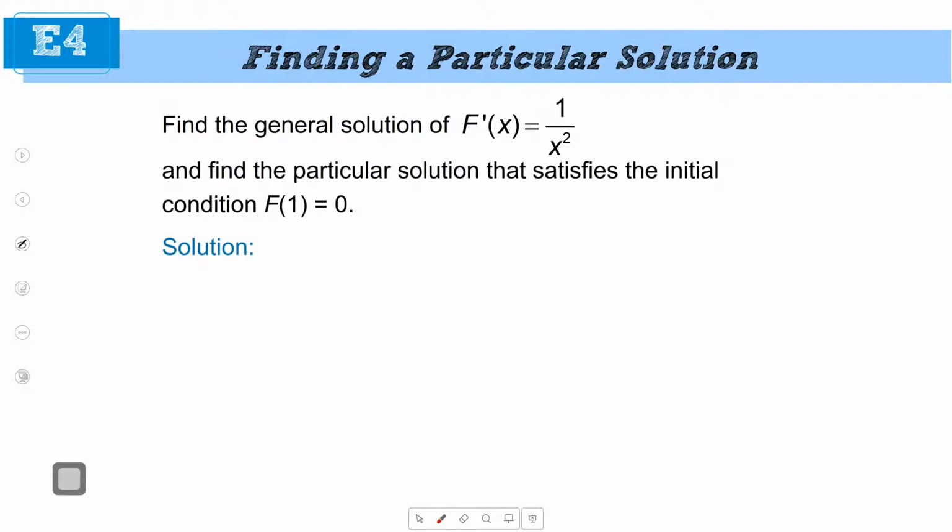I'm going to step you through this here. Notice, I want to find the general solution of f prime of x, and then use that given information to find a particular solution. Don't get bogged down in the notation. If I take the antiderivative of capital F prime, what will I get? Capital F, correct. If I take the antiderivative of K triple prime, what will I get? K double prime, very good.